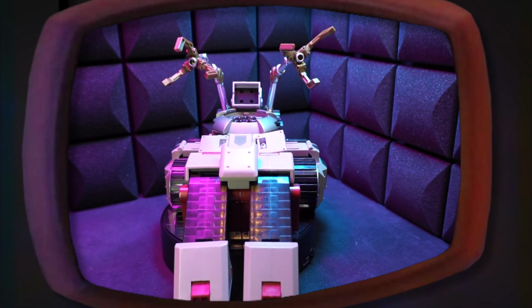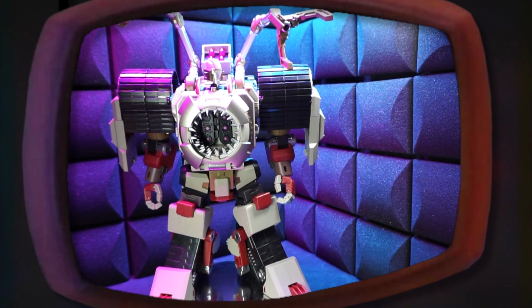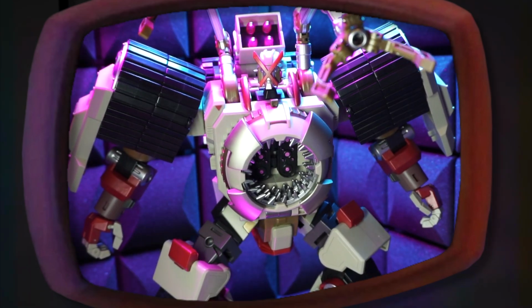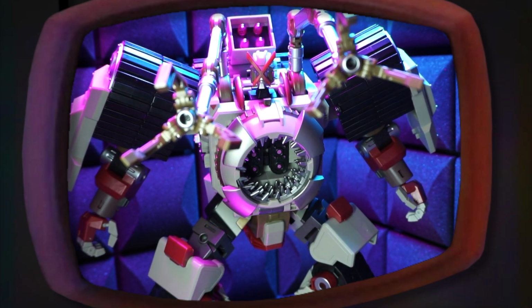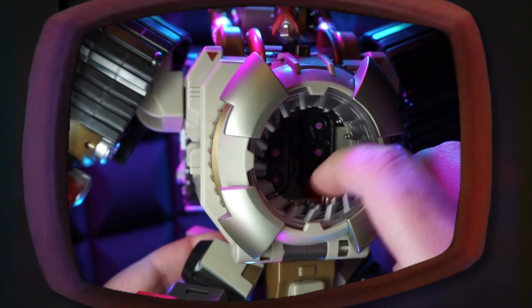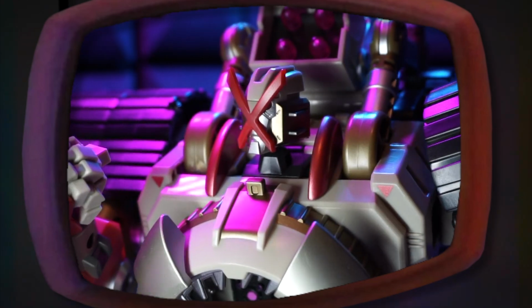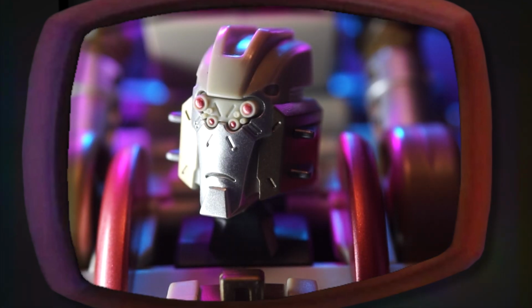Wow, what a big boy. Holy shit, like real big? Oh my God. He's got a pretty cool set of regular arms and then another set of grabby pinchy arms, you know, love it. He's got an awesome tummy maw ready to chomp down some traitors, you know, he's got an X face and it's removable. Like what the hell? How incredible is that?